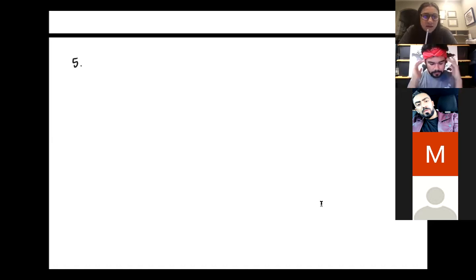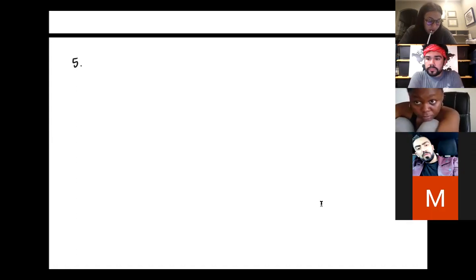So number 5 says the receipt of money from a bank loan is recorded as a debit to cash and a credit to sales. Okay, can someone help me with this one? I want to make this really interactive, guys, because I can do all these for you, and you can understand them, but actually going through the whole thought process of it and trying to do it yourself is going to be really helpful. May I try? Yeah, go ahead.